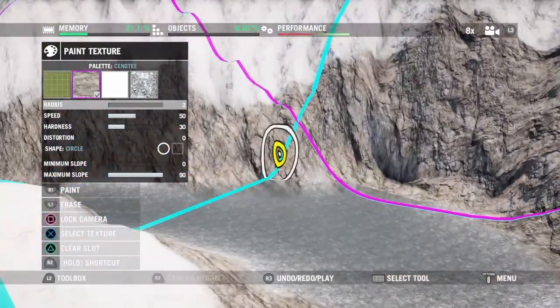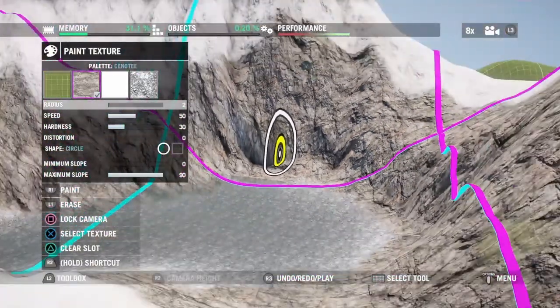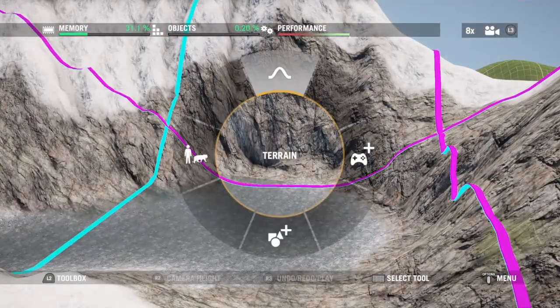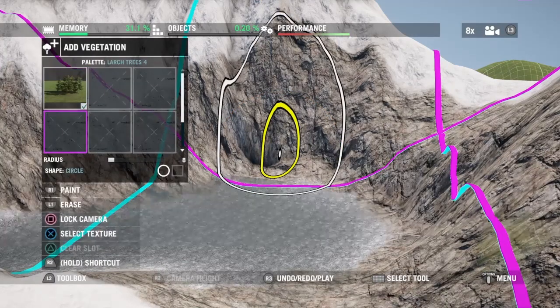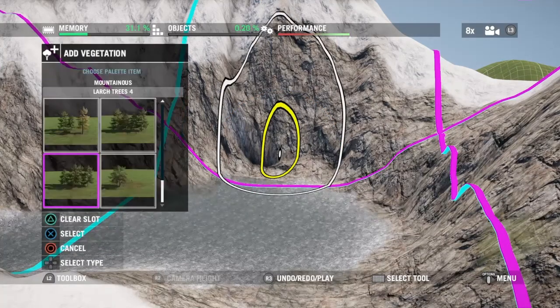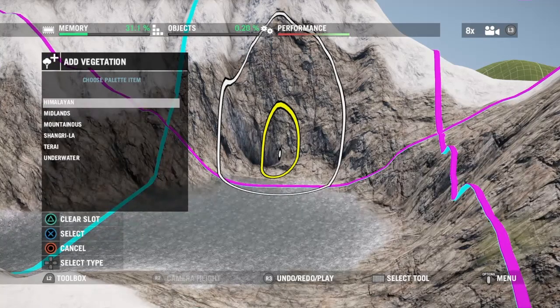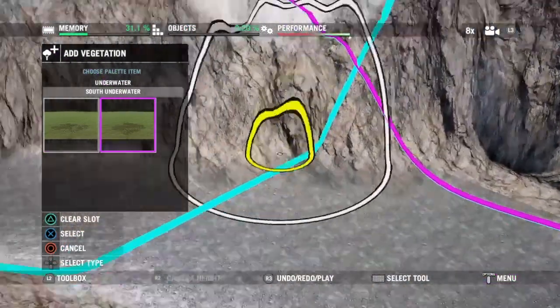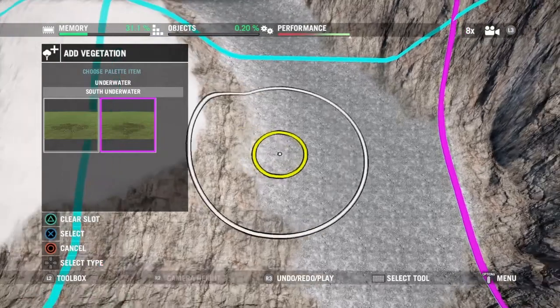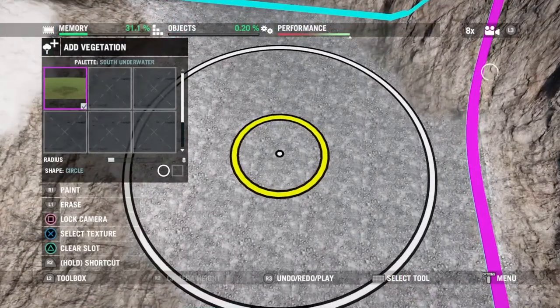Yeah, well, I will make a cave over here. So we're going to start up with that, and after that we're going to try to explain the add affectation. It's not that difficult. You first have to select which chosen palette item you want to use, and often I use the south or the north on the water for this part. Just select it.